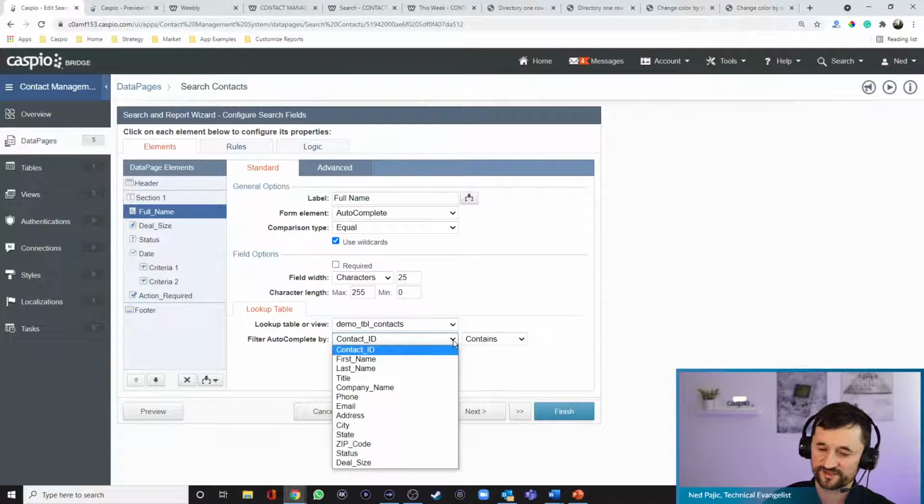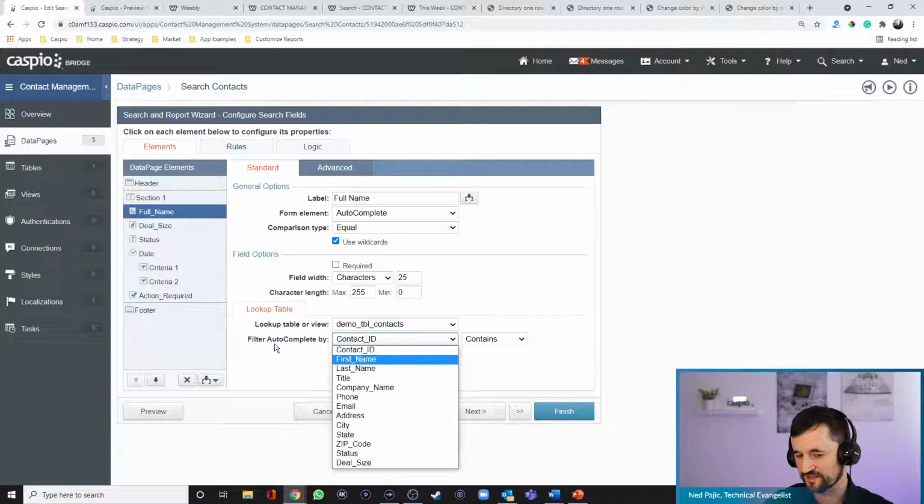Yeah, no, you can see here that we don't have the ability because it defaults to the contact ID. So there is no way to use the formula data type in the search. I could use this in the results page, but I'm still going to have to use the first and last name in the search separately. Okay, so no way to search against the formula data type in the table.